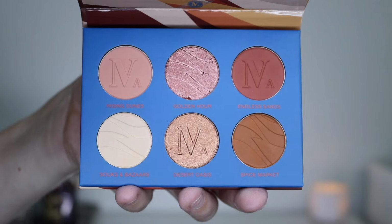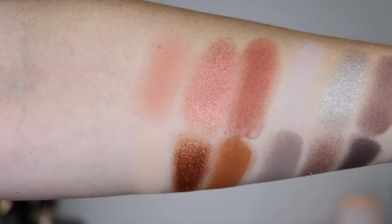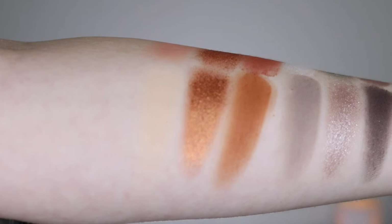So for me, I had to pick a travel-friendly palette that I felt like was compact and small, but would give me like summer tropical vibes as well. I had to go with the Nomad Air palettes. Nomad just recently released 3 of these, and while I think they all would be great for travel, I definitely want to spotlight the Abu Dhabi one because this is the one that has much more of like that warmer, almost like sunset vibes in the color shades. You have these that are more like mauve and rose, but then you have these down here that are just definitely warmer, and you have the bronze, and it's bright, but it's easy to travel with. You can create a couple fun looks with it.